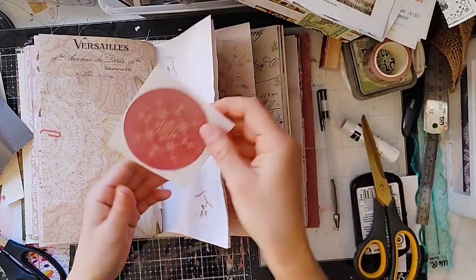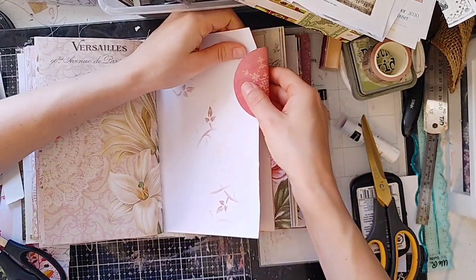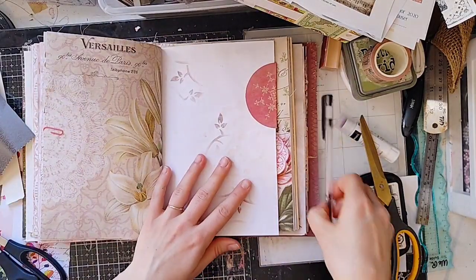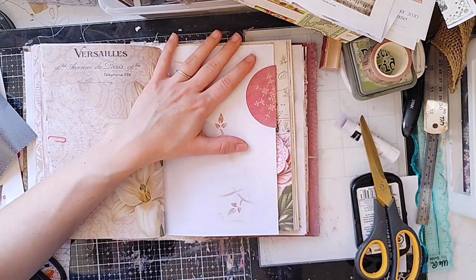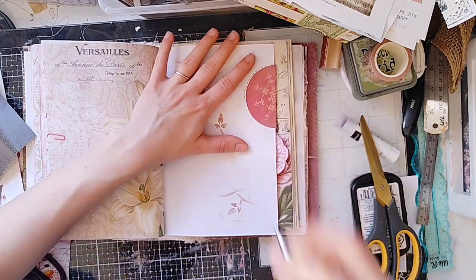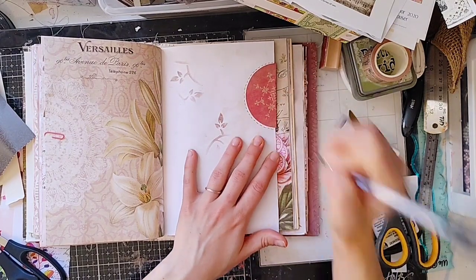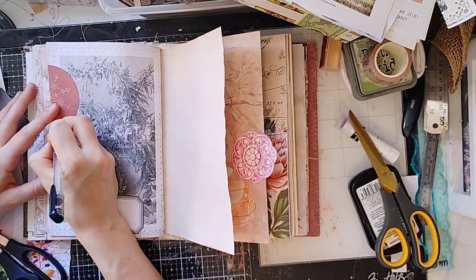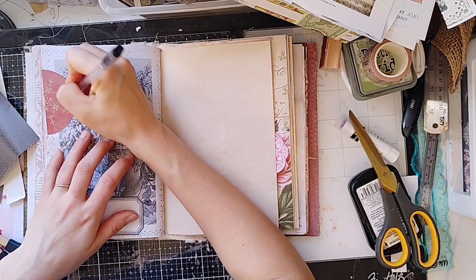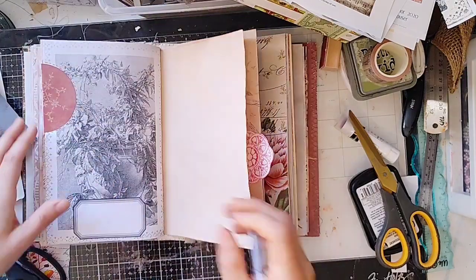Now I have a paper clip. I like to use the other side, so we're going to find something to go here. My eyes were drawn to this sticker that I want to use on this page. I'm thinking if I fold it in half, we can put it over the edge of the page. There we go — I like that. Maybe we'll add a little bit of faux stitching around, because why not? Yvette likes to do a lot of this in her journals — she's one of my suppliers. All my suppliers inspire me so much. I've become such a better artist because of them. Quick and messy faux stitching with a black gel pen — it's an old, cheap gel pen.